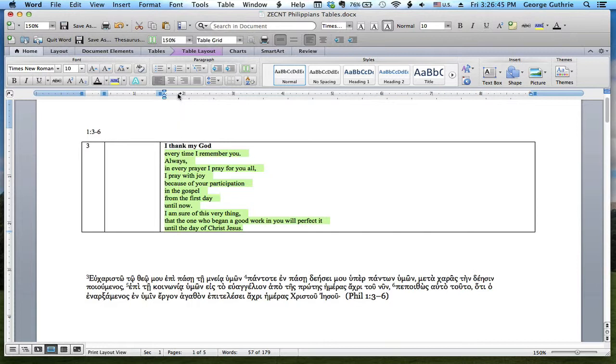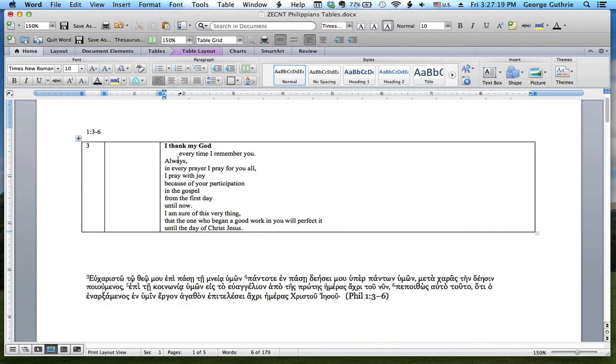So that's why I put a tab for the whole passage in that place. So with every time I remember you, now I'm going to tab over to that place 3 spaces in on the main verb. Now, in a table, you can't simply push the tab button. You need to push Option tab or Control tab in order to get it to indent properly, to actually make a tab over. So every time I remember you.